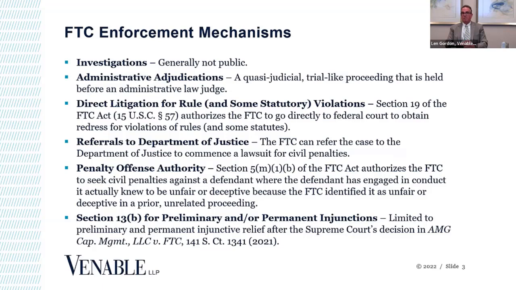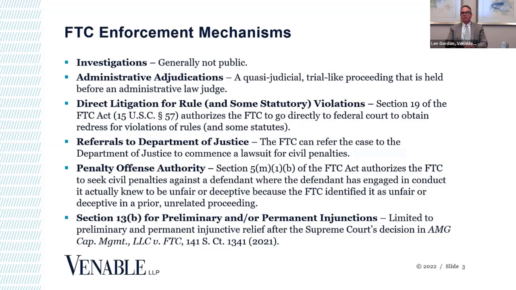Currently, there aren't administrative litigated cases finding payment processors liable. Now, the FTC may try and stretch some of its other authority to reach a payment processor, but so far that hasn't been a tool the FTC has used. In other instances, for cases involving endorsements and earnings claims, the FTC has actually sent out penalty offense notices to broad swaths of industry to put them on notice, so that they could then come back and perhaps seek penalty offenses if they find people are violating those orders.